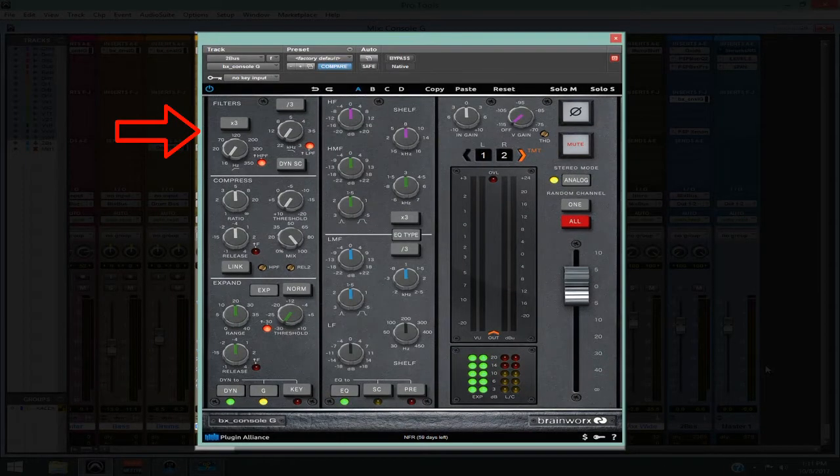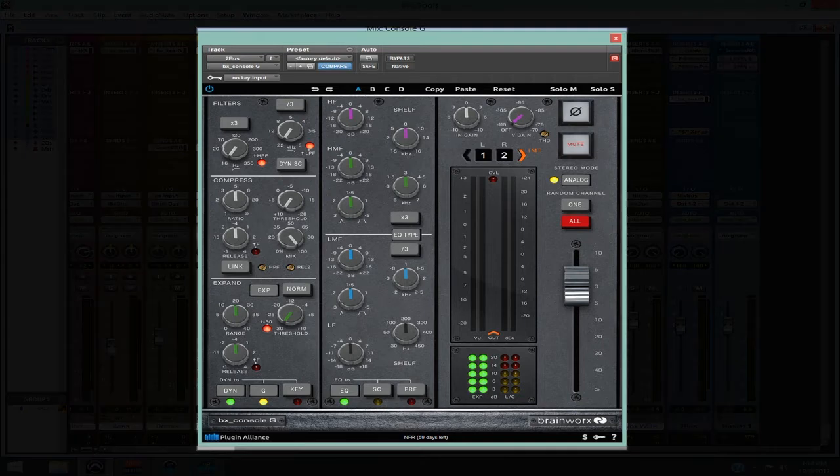We have the filter section where you have high pass and low pass filters. You have a ×3 over the high pass filter, and what this does is extend the frequency. So right now the high pass filter goes from 16 Hertz to 350 Hertz. But when you engage the ×3, the frequency will go from 48 Hertz to 1.05 kilohertz. Now with the low pass filter, it's the same thing. Right now it goes from 3 kilohertz to 2.2 kilohertz. But when you have the divided by 3 engaged, it goes from 7.3 kilohertz to 1 kilohertz.